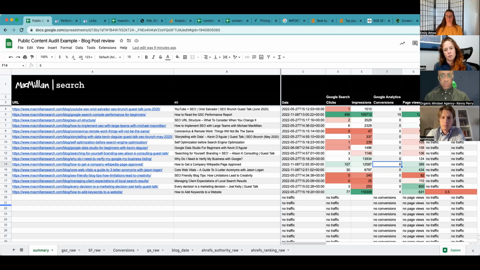And the other thing I will say is GA4 does not do the landing page attribution as cleanly, where you can get that conversion data. So this aspect of tracking conversions will not work if you're pulling from GA4 data. So you're going to have to come up with another way of dealing with that, or if you're tracking conversions in a different way.